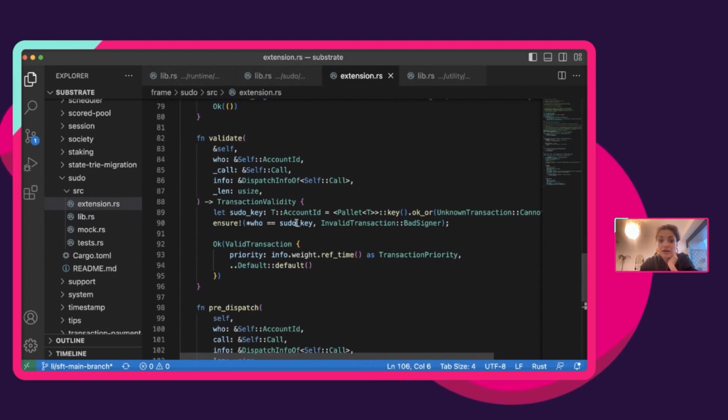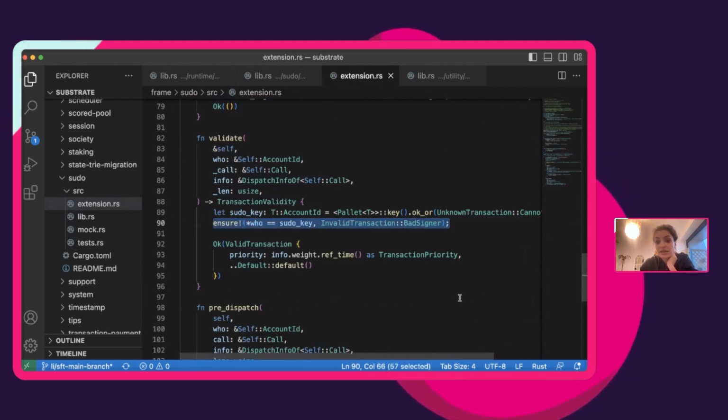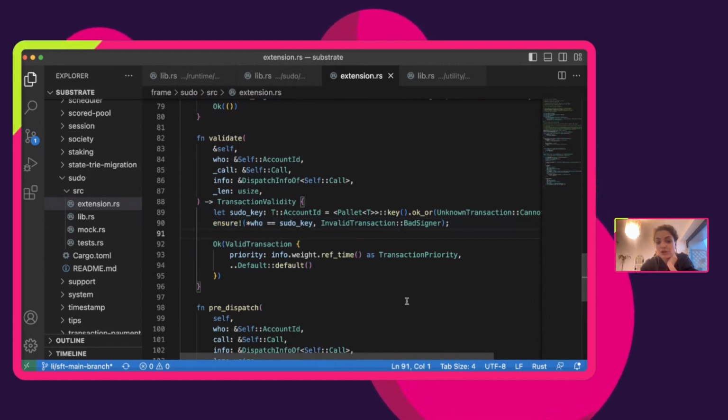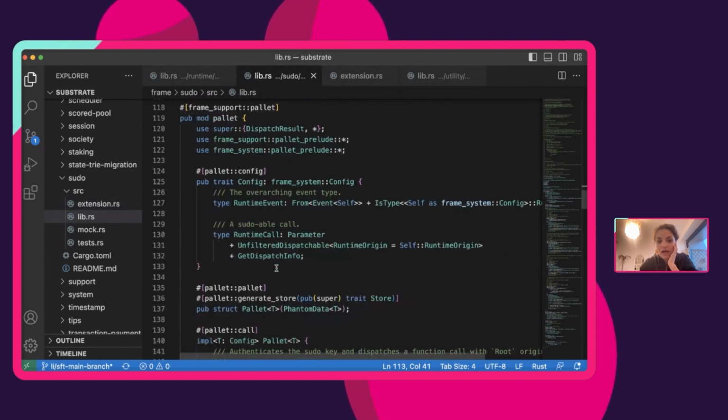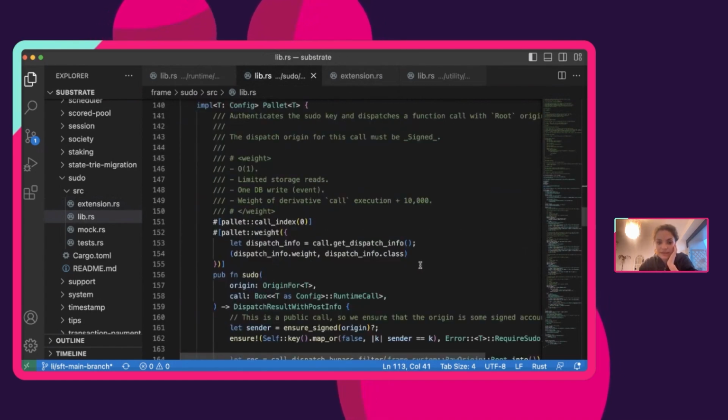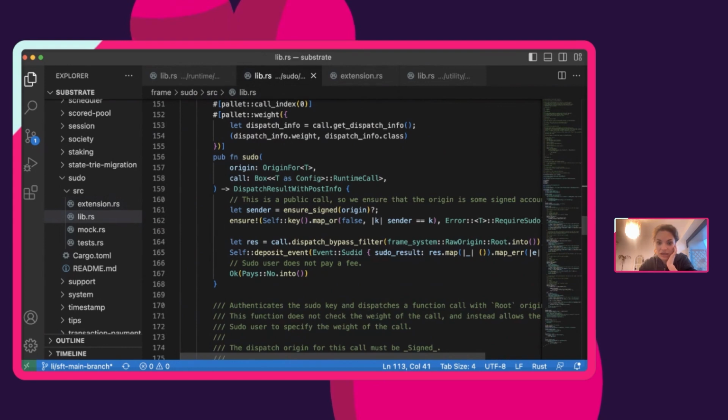We validate that the signer, the who, the sender of this transaction, is the sudo key that is set in the Genesis config. So what else is interesting? Call dispatch bypass filter. This is a function that comes from the trait we mentioned before, the unfiltered dispatch.